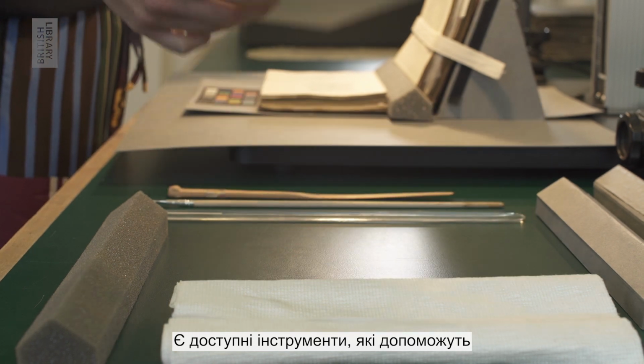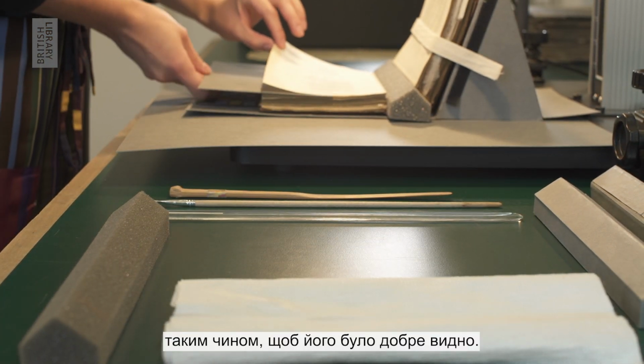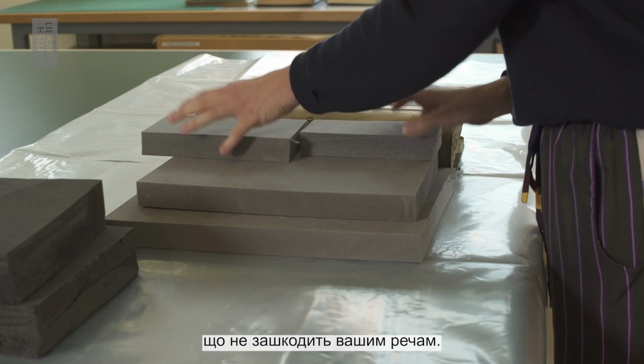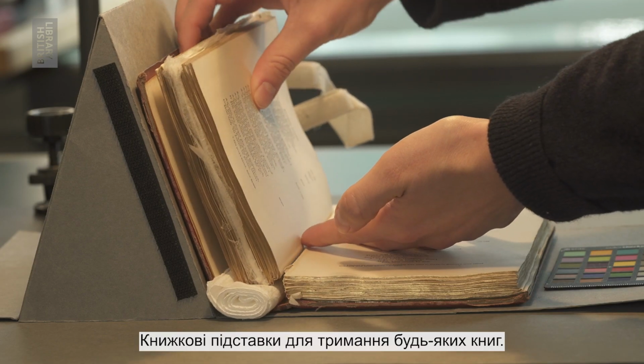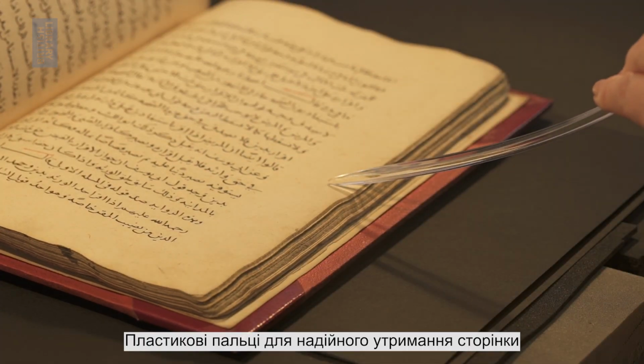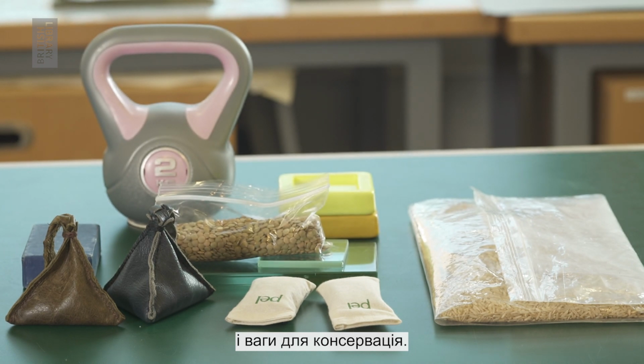There are tools available to help lay the collection item you're shooting out flat so that it's clearly visible. At the British Library, we often use plastizote, which is an inert foam that will not damage your items, book cradles to support all books, plastic fingers to hold the page steady, and conservation weights.